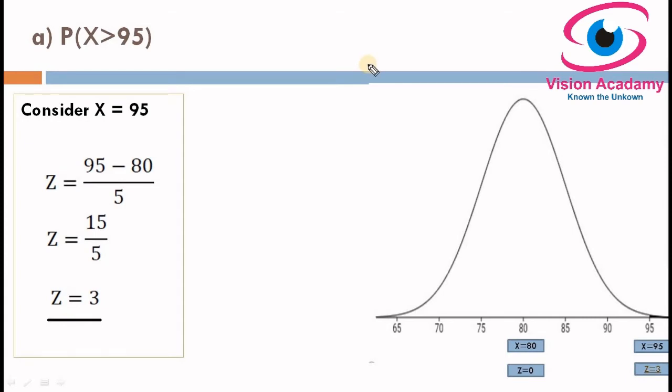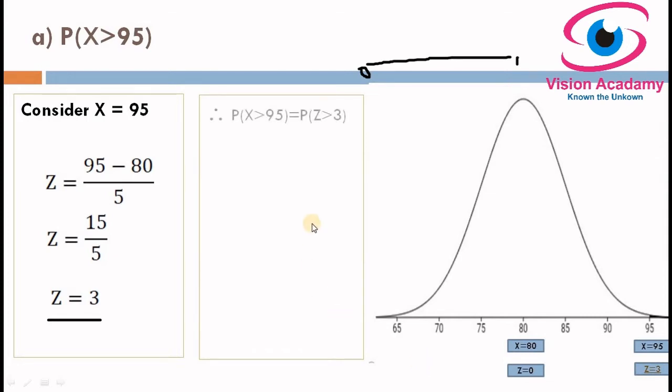Since we are dealing with a probability distribution, in particular the normal probability distribution, we have to get the values as probabilities. We know that the probability scale starts from 0 to 1 and is never negative. For that, we must look into the table. To look into the table, we have to prepare the data. We dealt with x greater than 95 and found z is 3, which means we need the probability of z greater than 3. When we simplify this further, that is 0.5 minus the probability of 0 less than z less than 3.